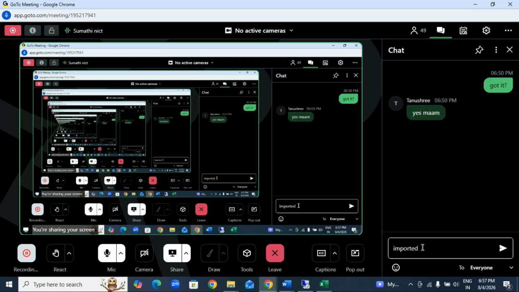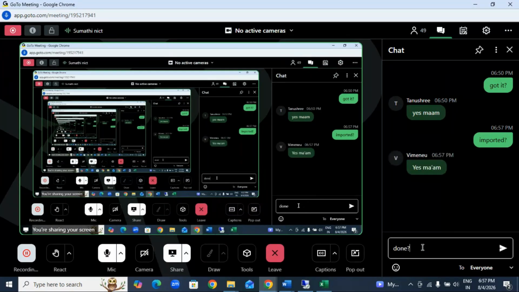Imported. Done. Okay, good. Import the data first in your system.